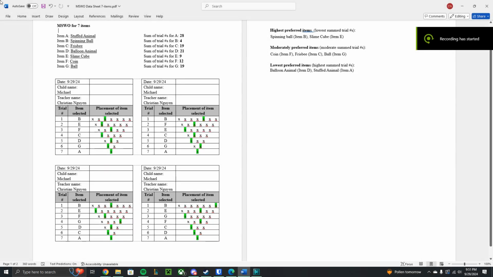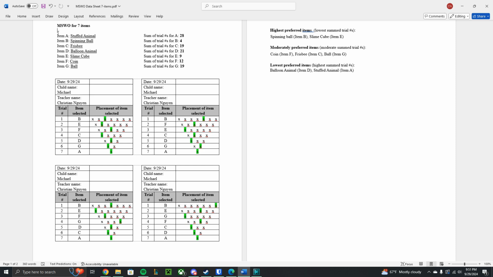Now, for the purpose of this presentation, only one session was modeled for collecting data on preferences. The first table here reflects the data that was collected during the initial modeling of the assessment. The rest of the data has been filled in just for interpretation purposes, just for practice. And there are a few takeaways that can be made upon analysis of this data.